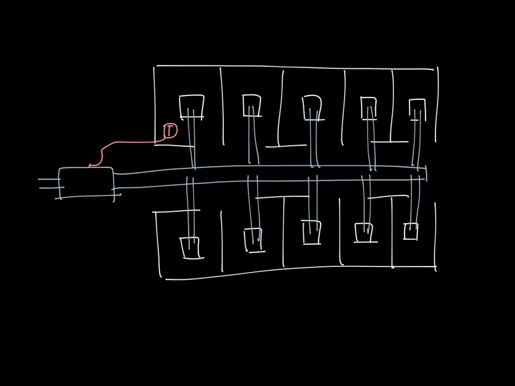So this VAV box could supply all these offices, and if everyone in the offices did the same type of work, like they're all working on the computer, you could put the thermostat really in any of the offices. Now it's doubtful that you could find 10 people who are comfortable all at the same time, but a general layout like this would be okay. But now the question is, what if one side, let's say this side, is on the perimeter? So let's label these offices A and B.